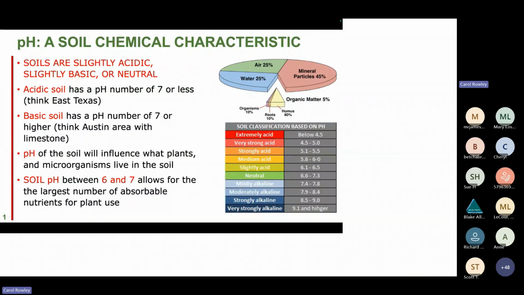In our area, the most acidic soil is probably in East Texas, where the pines grow and the azaleas grow. In our area of Texas, the basic soil kind of begins around where the limestone is. The limestone is underneath the top 30 inches of soil, and that's around the Austin area. So they have more basic soil there. That influences not whether a plant grows or not, but what types of plants grow in those soils. So we're looking at several things: the major chemicals that soil needs, which is NPK, the minor minerals that they need for stem strength and etc., and whether or not they are acid or basic.